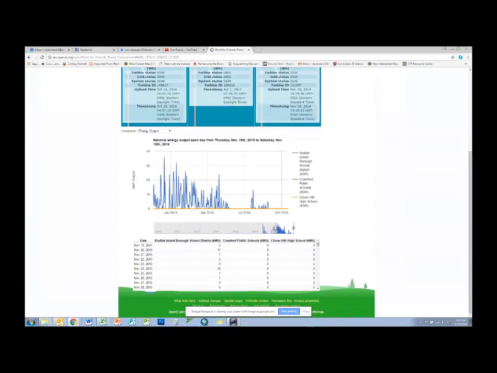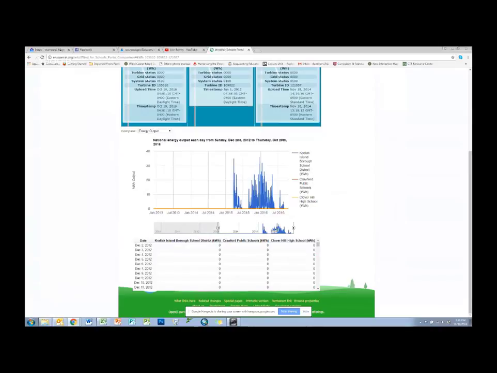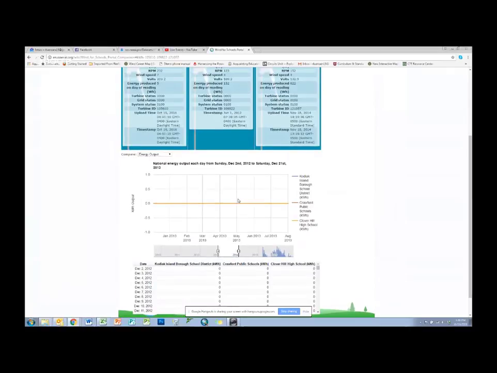And so you can see that we don't have a lot going on at the two sites in the middle. Clover Hill doesn't have much going on. And you can see that the wind turbine in Alaska is definitely doing some stuff here. So you can even scroll through the tabular data and see 0, 0, 0, 0s comparatively. So there we go, we got some stuff going on in Alaska. So I maybe didn't pick two really good schools, so maybe we can find some more.